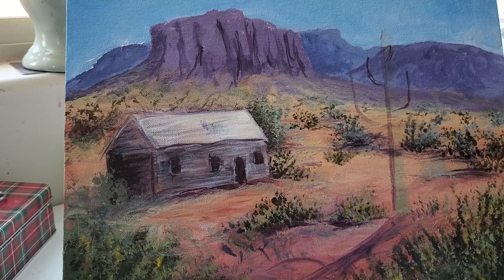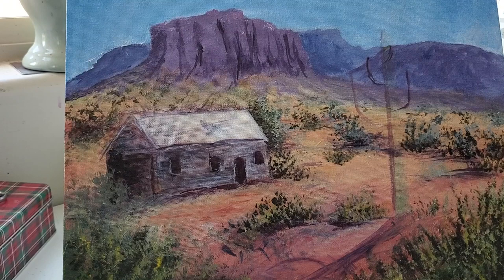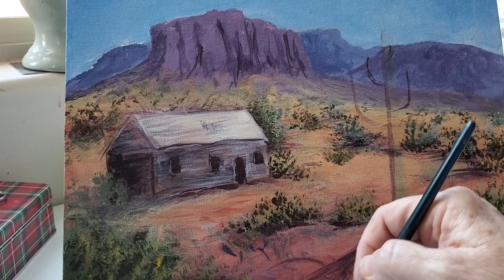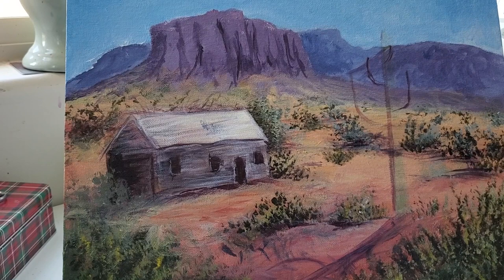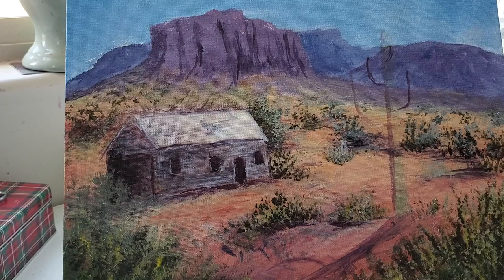Then I'm going to get a little sage green, a little bit lighter green, that same color, and put some white in it. Kind of tone that down just a little bit. This one can have a little bit of yellow in it because it's closer. Whoops, that's the wrong one. Let's get it a little bit sagey. There. And he needs a little shadow under him.